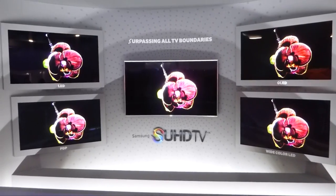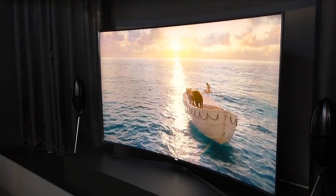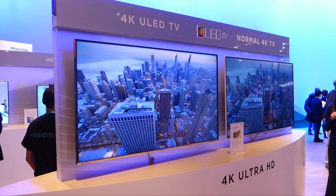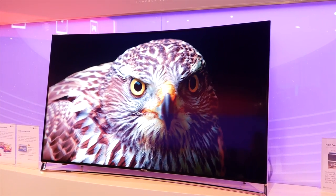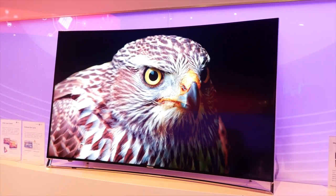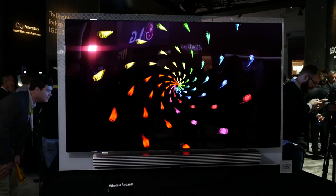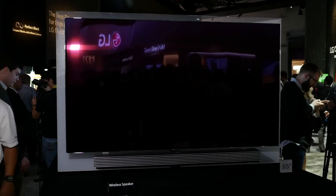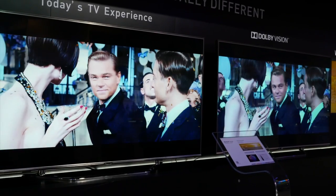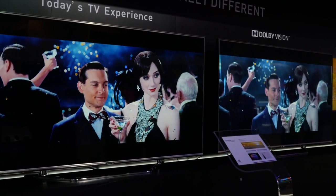2015 is likely to be a very big year for TV, with new tech, higher resolutions, and wider colors all on the menu for just about every manufacturer. And with Plasma no longer a viable prospect, AV enthusiasts will be looking not only at OLED TV, but also LED LCD TVs. This year, in the mid to higher price categories, they will offer 4K resolution with high dynamic range and wider color gamuts.